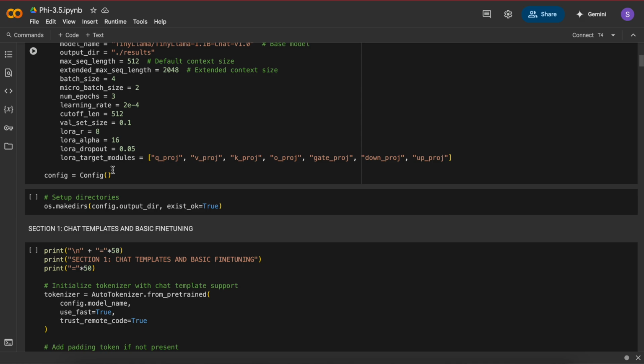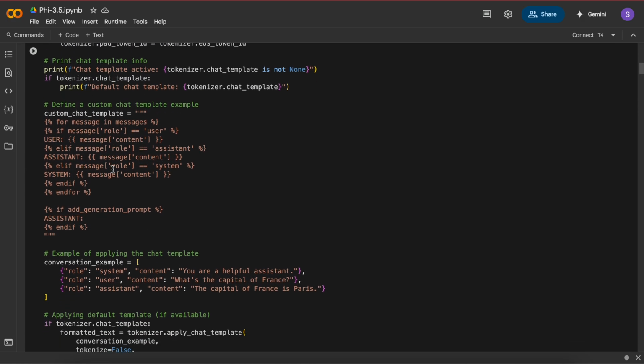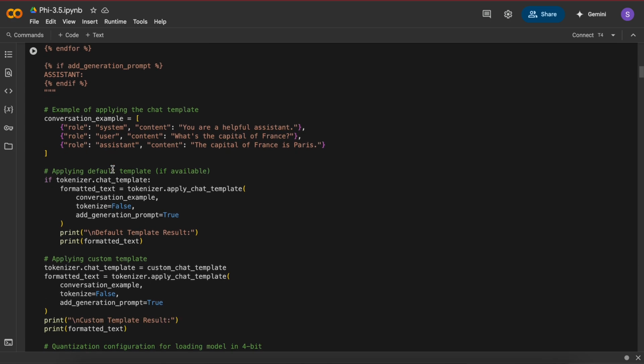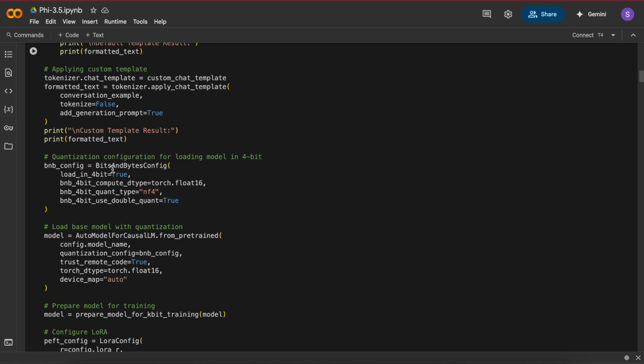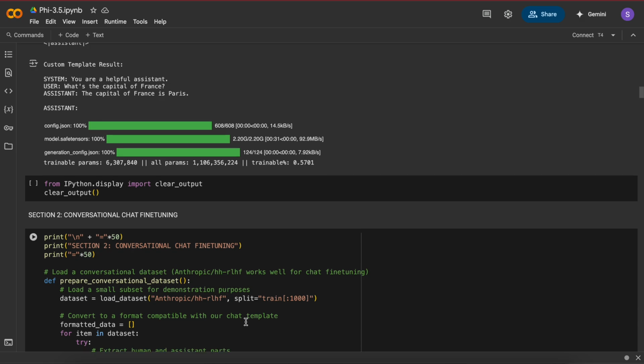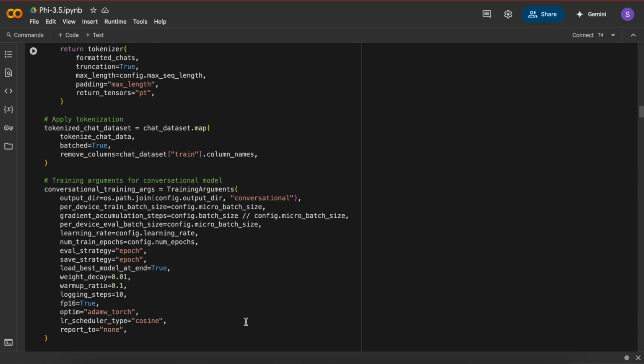For training data, we use the Alpaca dataset, which contains instruction input output triplets ideal for instruction tuning. We format this data using a template that clearly delineates instructions, inputs, and desired outputs. The SFT trainer is configured for supervised fine tuning with an effective batch size of 8. After just 60 training steps, the model is prepared for inference and tested with a simple question about Paris landmarks.